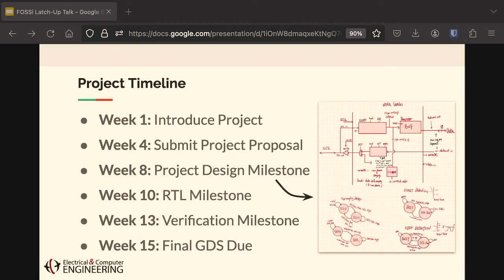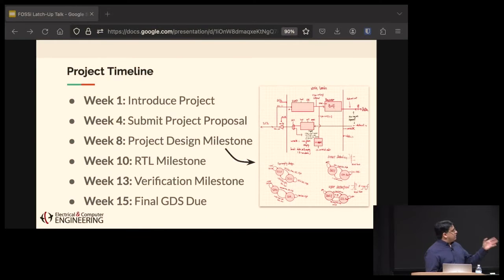It's very easy to jump into writing RTL and then hit some roadblock. So we force them to take a step back and design out their project on paper, design out their state machines, design out their system architecture, and we'll actually look at this and look at the viability of their architecture before they start to implement anything. We also have verification milestones, to make sure they've tested the functionality of their design before they start pushing it through the synthesis and routing flow. And then at the end of the semester, they turn in their final GDSs, which we then integrate and submit for tape-out.